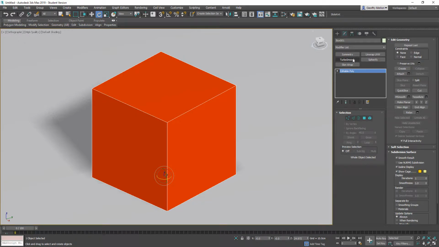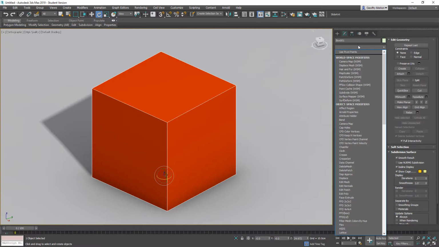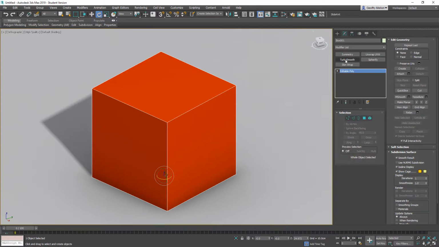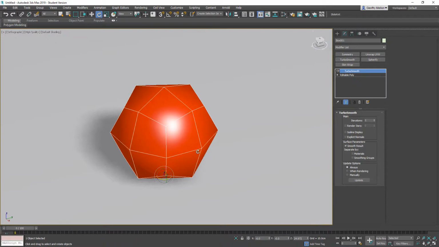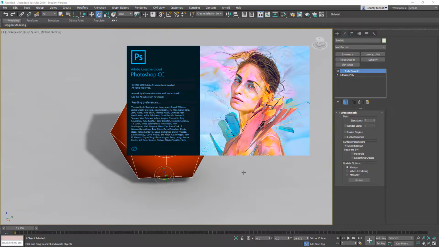So I'm going to show you what this does when I click it. And by the way, that's in this drop down here. But when I click it, it's going to make everything turn into a ball, basically. But now we see our highlight. Let me explain real quick what we're seeing.